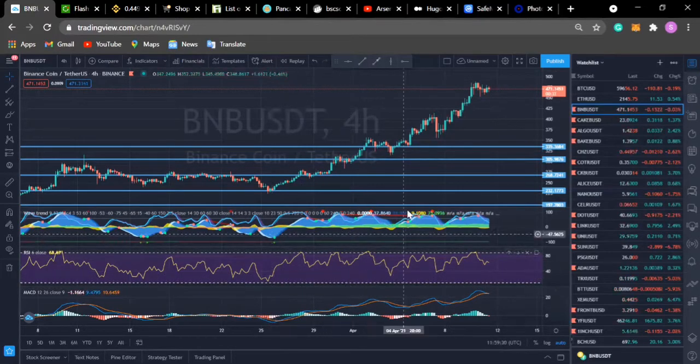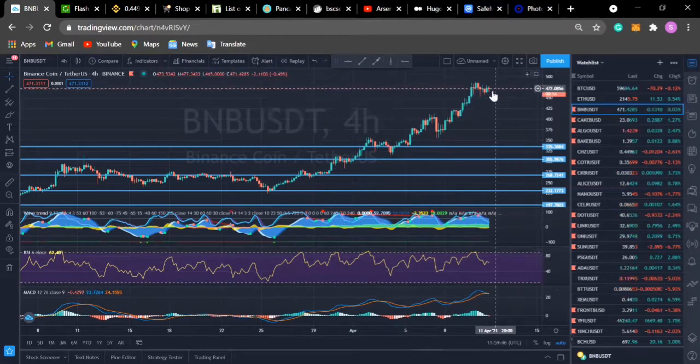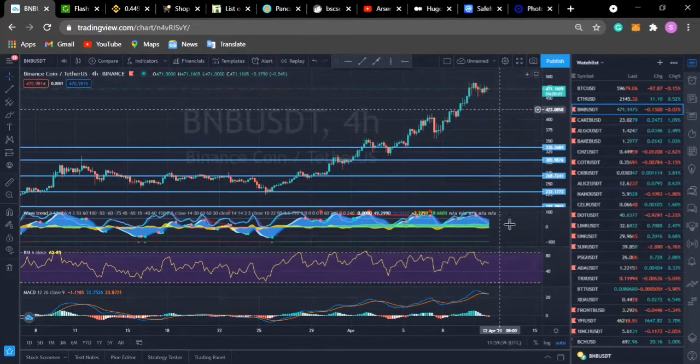RSI shows you that the trend is an upward trend. The market is kind of rejecting to come down. This is the 4 hours. You see? Now, what I'll do, I'll wait for this market to drop to like this level. Let's say 45. If it doesn't drop to 45 and I see it buying and it goes beyond this, I already have room for growth. From here to here is room to make more money.